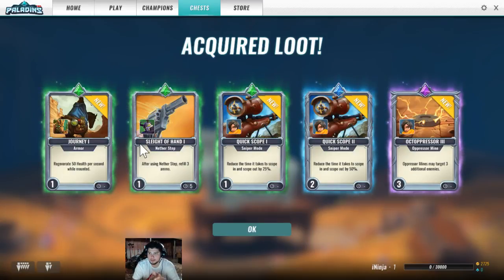Boom. I got an epic. All right, so Journey: regenerates 50 health per second while mounted. Light of Hand 1, which I already had. Quick Scope level 1: reduces the time it takes to scope in and out by 25%. And then you have Quick Scope level 2: reduces the time it takes to scope in and out by 50%. And then my epic is Oppressor level 3: oppressor mines may target 3 additional enemies. That's pretty cool.